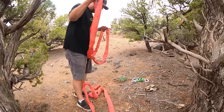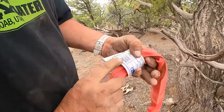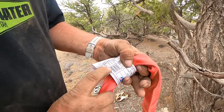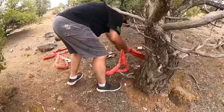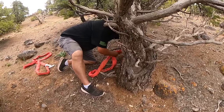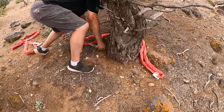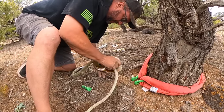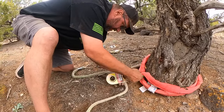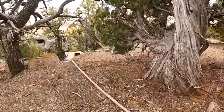A very important thing when you're doing stuff like this is checking the load limits. So basket, 26,000. So we're gonna basket it around this as a tree saver. Realistically, the tree is not gonna hold that much weight, so you've gotta spread the load. The biggest thing is hooking at the base of the tree. You want it right where it goes into the ground. Now that's going straight down to that, right, Mike? Yeah, right to the rear bumper.